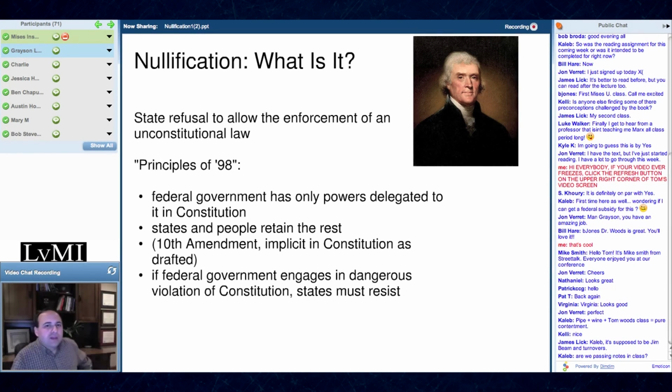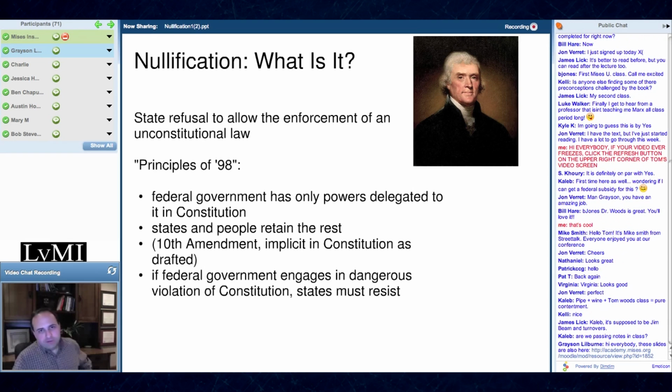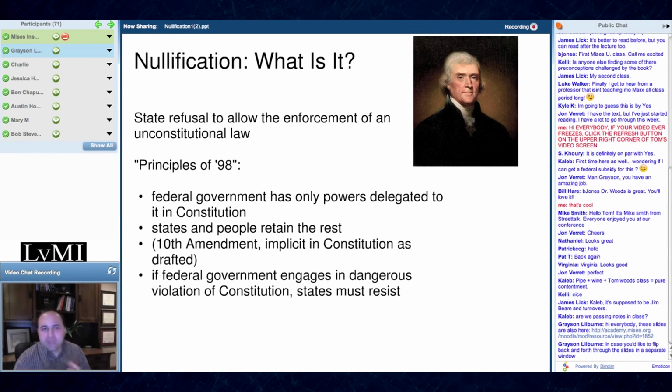In other words, strictly speaking, you don't even need a 10th Amendment, because this was the understanding everyone was given at the state ratifying conventions. When the Constitution was drafted in 1787, it was sent out to the states for their approval. And in those ratifying conventions, which is where we are told to look to understand the meaning of the Constitution, we find that people are being told that this federal government has only these enumerated powers and no others, and that the federal government has only the powers that are expressly delegated to it.